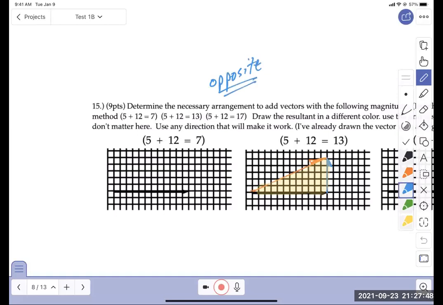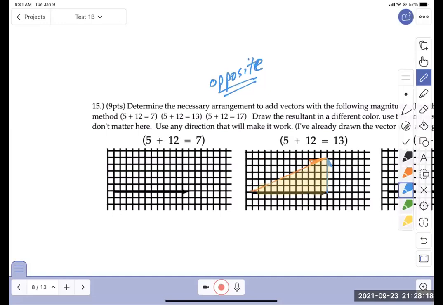Pedagogy. Okay, so 5 plus 12 equals 7. How am I going to do that? Anybody got a suggestion? I'll tell you what, the fastest way to do it is to get a compass. I don't mean like a look around compass. I don't have a compass with me, so since I don't, I doubt you do too. Who was that who had a compass? Somebody had a compass in class the other day. They got points for that.